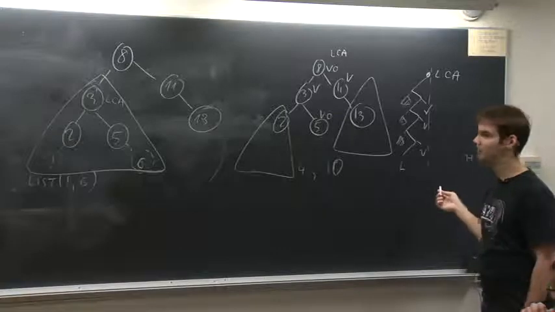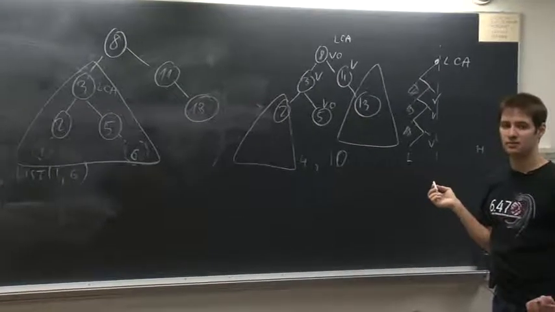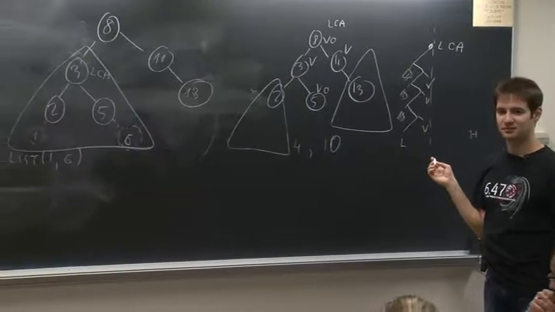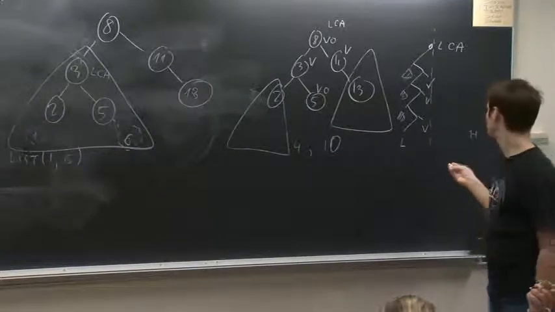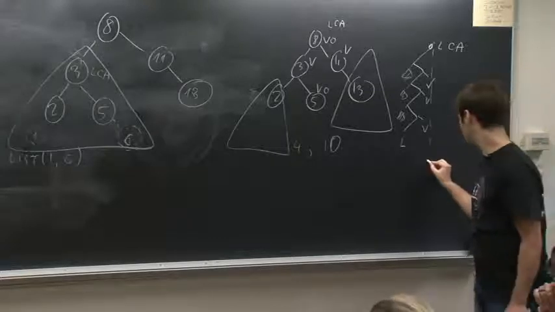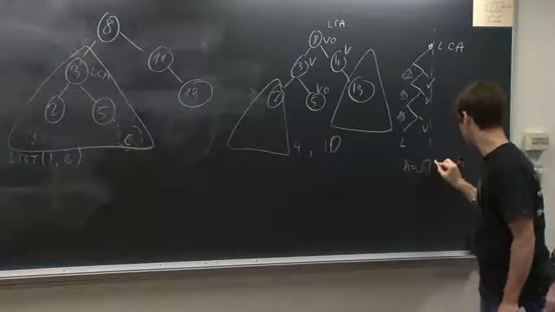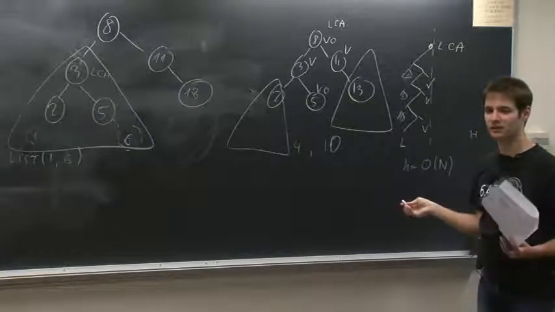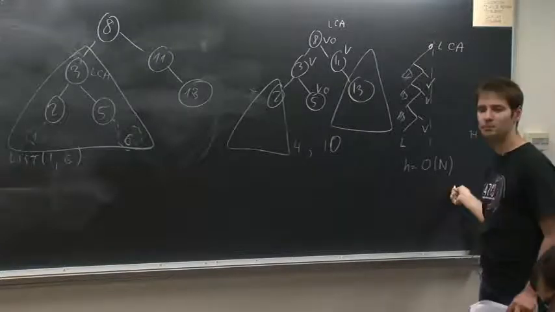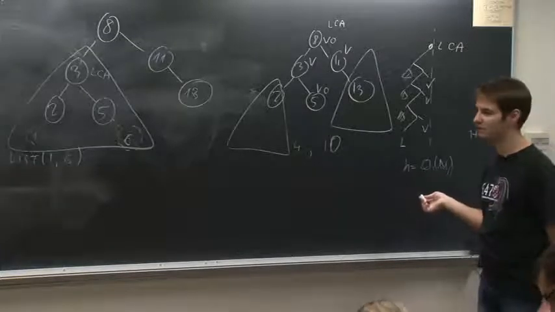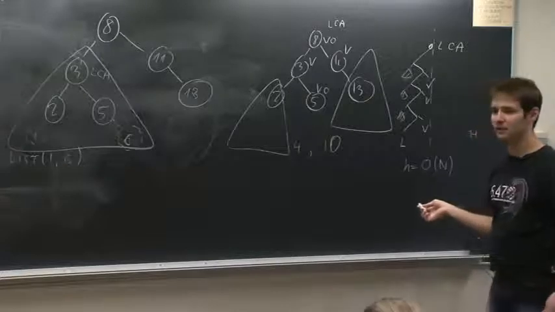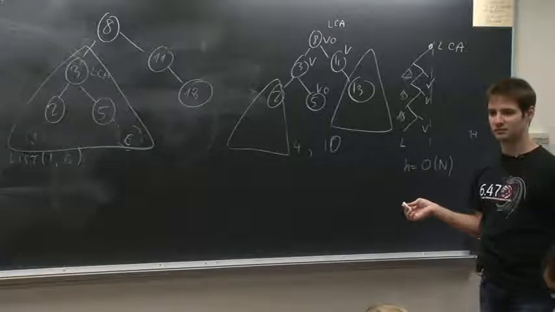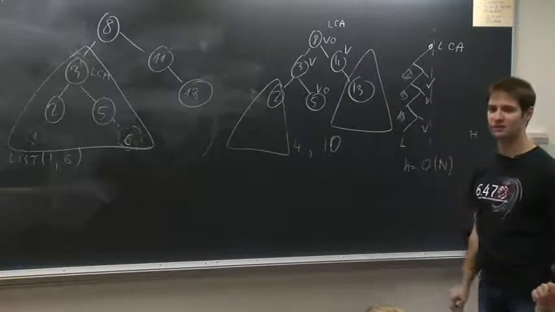So what's the height of a path in a binary search tree? A regular binary search tree. Okay, n worst case. So worst case, the height is order n. But we usually call it height because on average, at least, it's log n. So it's somewhere between n and log n. What is the running time for list in a binary search tree? If you buy this argument here, what is the running time?